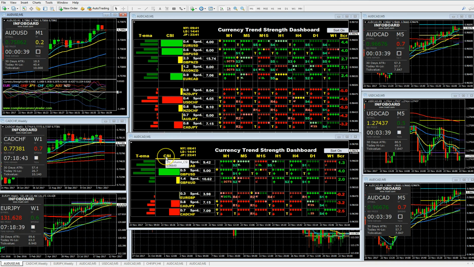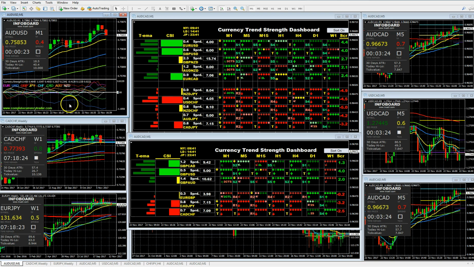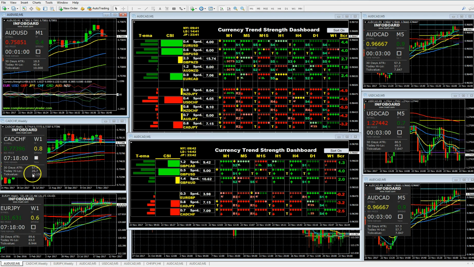On the lower screen here, this is the currency strength index. I got it from Complete Currency Trader. Eventually I'll have it reprogrammed if it causes any problems with the issuer. And what else do I have? This one, the info board, I got a year later. It's a TrueTL, and I like it because I have mine programmed here: spread, tick value, and stuff like that. This also has the range, high and low, and the 30-day average trading range, which is 57 and a half pips. So that's not much. This one has 89 pips. So you know at a glance how much it moves if you want to trade it or not.